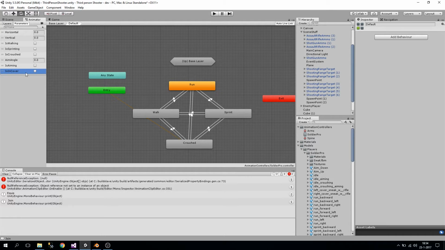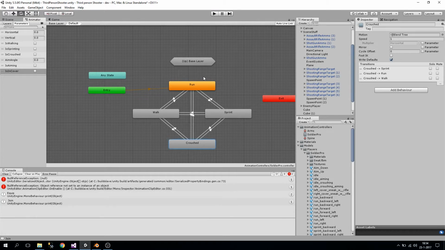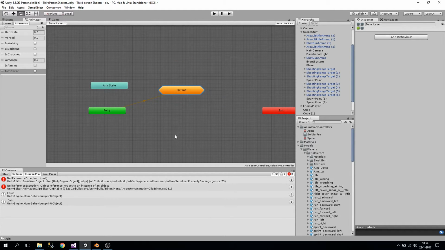Now you can also see this default line here, this line for the default state. Let's right click on the entry, select this one, and then head over to the run. Okay, so this will work how we want it.